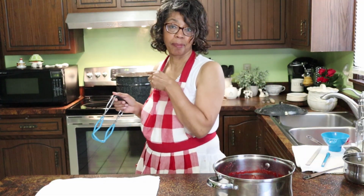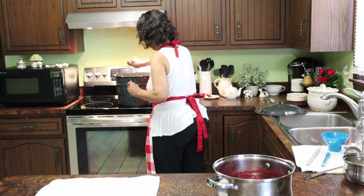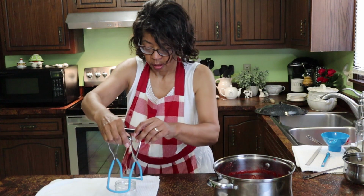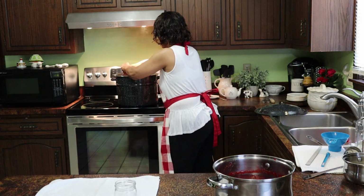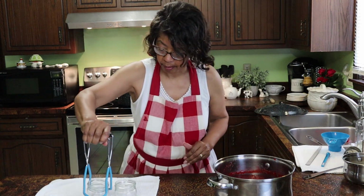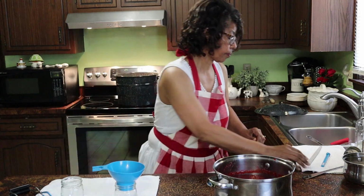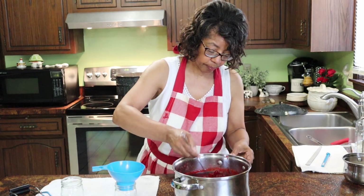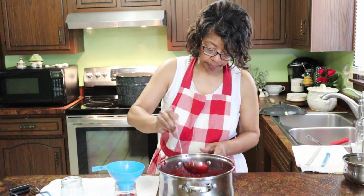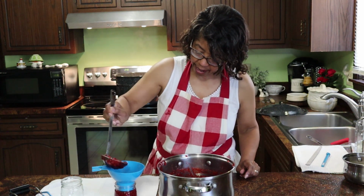Okay, so now let me get a couple of jars out of the pot. And you see I had to move it back over here now, so I'm going to pour the hot water out of the jar. Clean funnel, going to sit it right there in the top of the jar. Clean ladle, and I'm going to ladle some jam into my jar. And I'm going to leave about a 1/4 inch of headspace. That means space at the top of the jar.